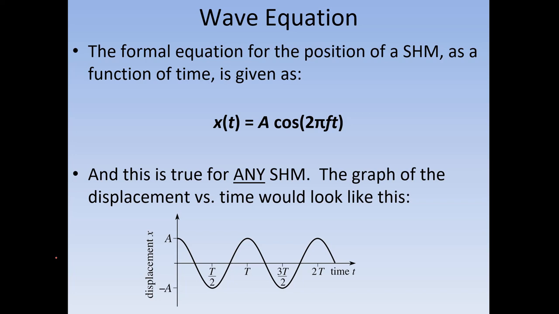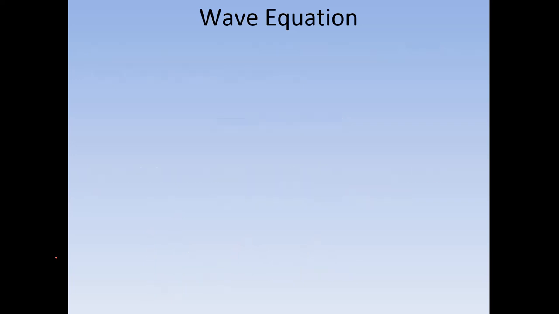some of these things are going to change. The overall structure doesn't change, but the specifics will. So maybe instead of it being a cosine curve, it could be a sine curve. Maybe instead of it being a positive cosine, it could be negative cosine. And that's going to end up affecting all the other graphs. So what I'm trying to get at is don't focus on memorizing these specific equations and the equation for velocity and acceleration, but more of how we get to it. Try to remember the concepts behind it.